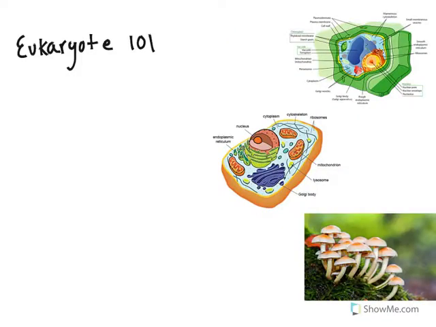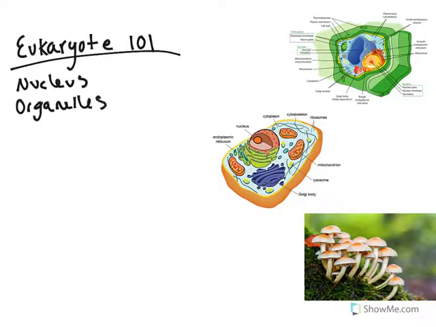So moving on to last but not least, we got Eukaryote 101. Eukaryotic organisms are going to actually have a nucleus. So go us, we're compartmentalized, we're complex, we have nuclei. So cells have a nucleus. We have an array of these beautiful organelles that each have their own unique function. Everything's super organized and has its own compartment, its own job. So what it allows is for your cells to specialize. Your brain cell is not going to be the same as your kidney cell when you look at it under a microscope. So we have organelles.